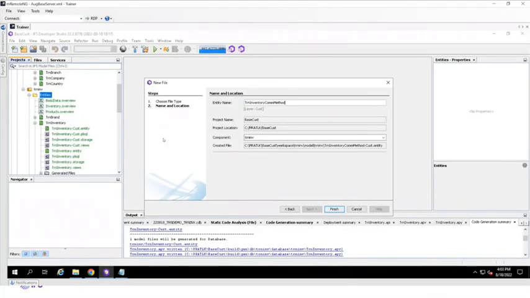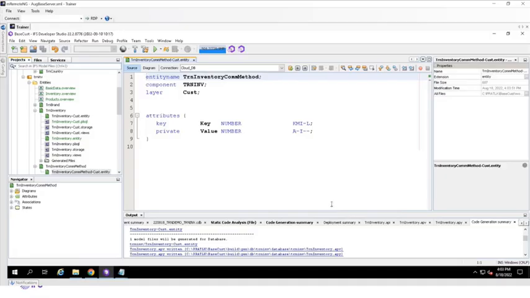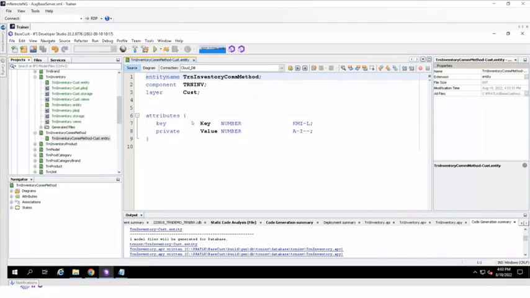You can see the layer is cast, right? There won't be any change even though we are going to create a brand new table, a brand new entity. Layers will not be affected. It will be in the cast layer. We can give a name, make sure we are not giving any spaces, and then we can go for finish. Now you will be able to see the newly created entity, and the layer shows it's in the cast layer.